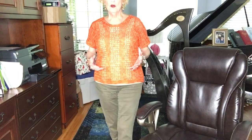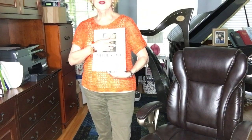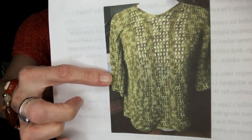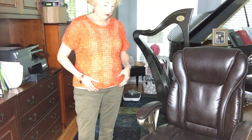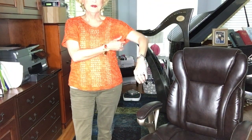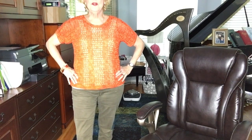The pattern calls for 3/4 length sleeves. Let me get that up there where you can see it. It calls for 3/4 length sleeves, and I did not put these on the second Millies Lace that I made. I made this with short sleeves. So these are pretty short, very comfortable, very easy to wear.